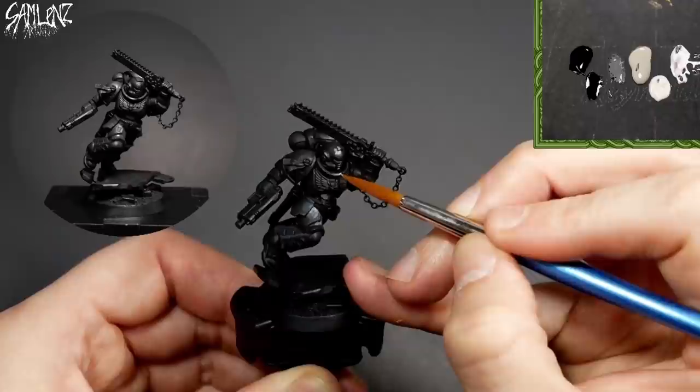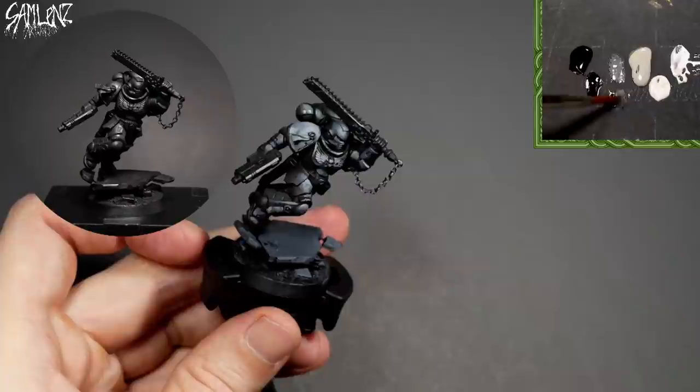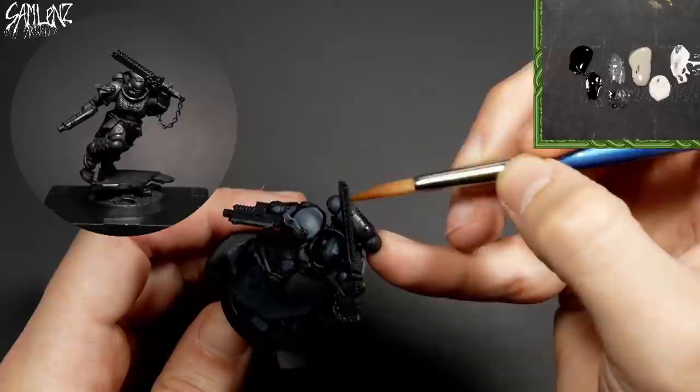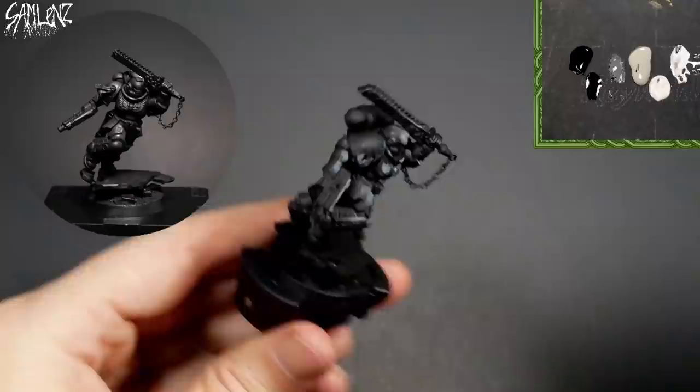And this is also where I added in the drop shadow. You can see the sword going across the backpack. It's a nice opportunity right there, as well as the purity seal that I added flowing back across the shoulder pad. That one will be even harder to spot, but we're working in the ways of subtlety, my friends. All in all, at this step, we're focusing on the key areas and the drop shadows.